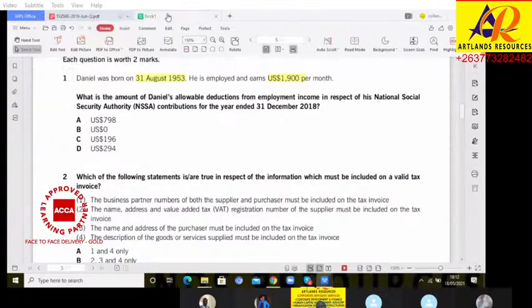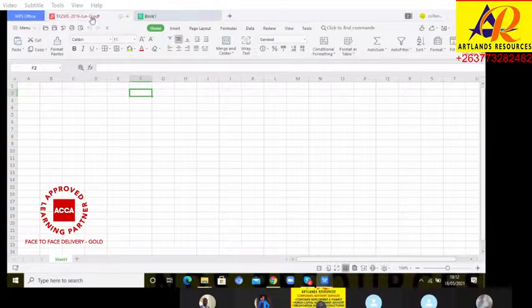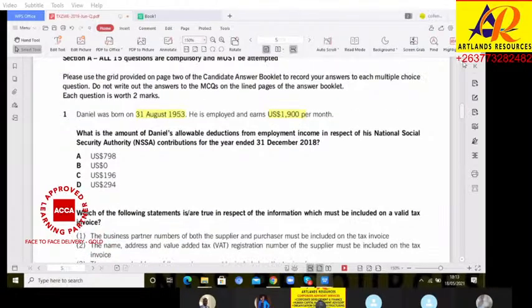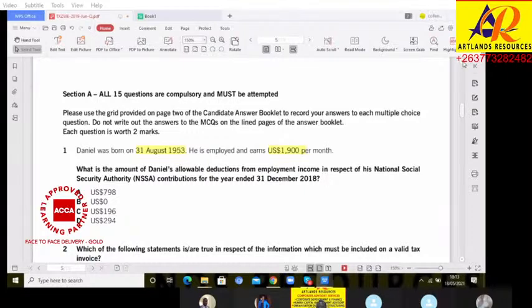And what is the NASA rate for 2020? Four point five percent up to a monthly salary of 5,000. Are we together? 4.5% up to a maximum monthly salary of 5,000. Now, because you are revising this paper, there is no answer that you get when you are using 4.5%. So you can just punch in the calculator: 1,900 is less than 5,000. So we use 1,900 multiplied by 4.5%, then times how many months? This person was contributing NASA from January to 31 August, meaning times 8.